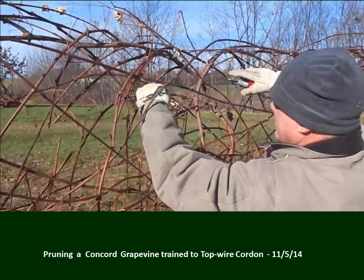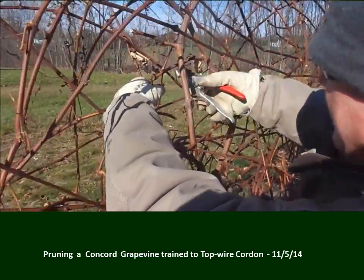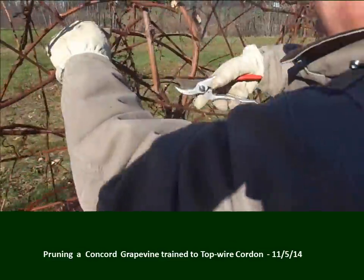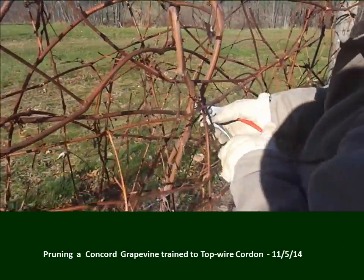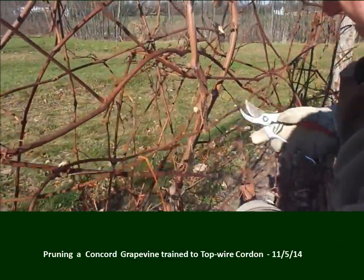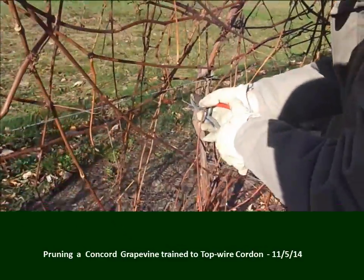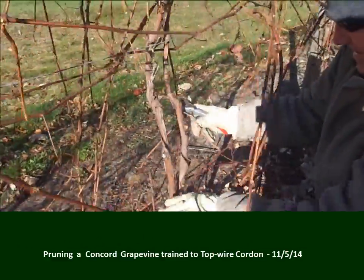Now, I'm looking in the center and I'm going to do some spurring right there and right there. In case that cordon should fail, I want an opportunity to replace the cordon. Now I'm doing the elimination. Eliminate the excess. We want nothing along the trunks. And we're trying to make nice, clean pruning cuts. We're working our way down, feeling our way down those 2 trunks to make sure that we get all the growth off.